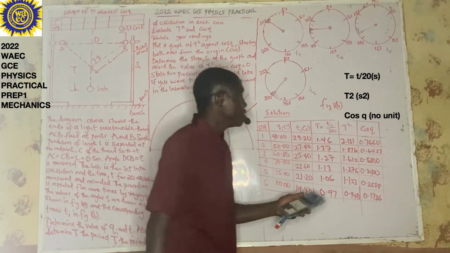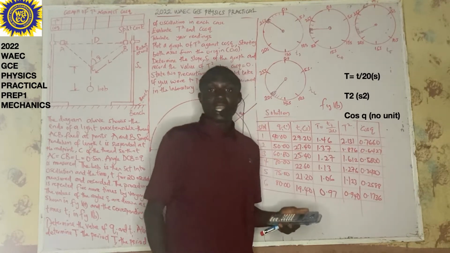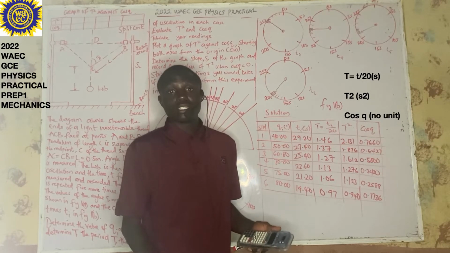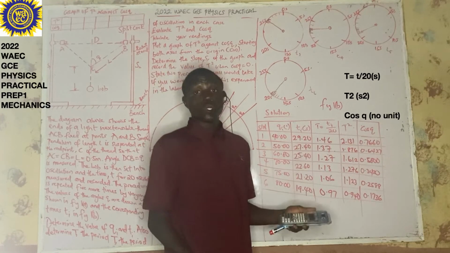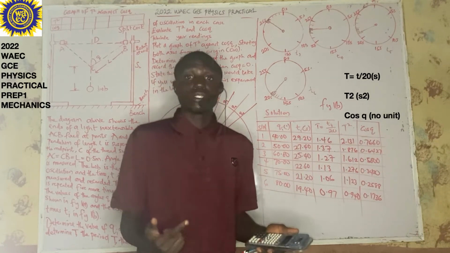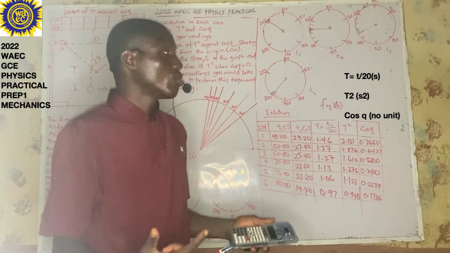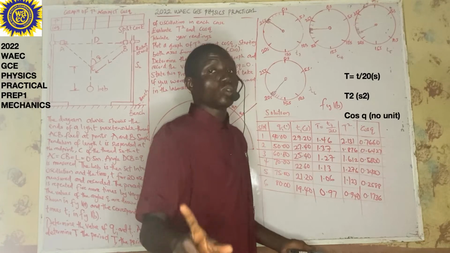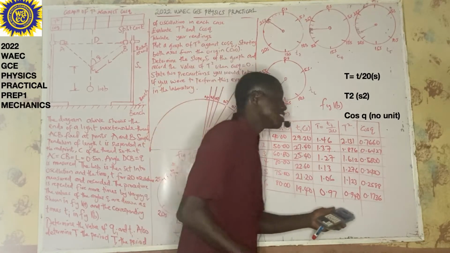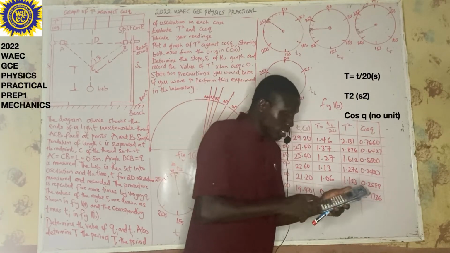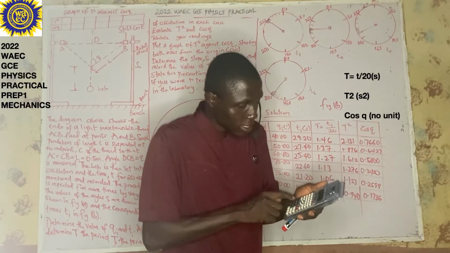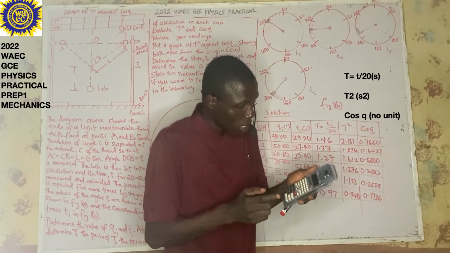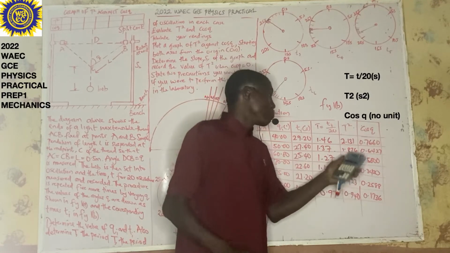So if I'm having 2 here, what can I easily use? 0.1? If I use 0.1, will I be able to get to 2? I don't think so. I will not be able to get to 2 because 0.1 times 12 will only give me 1.2. So that's why I'm going to use 0.2, because 0.2 times 10 boxes will give me about 2 exactly, and I'm going to 2.1.